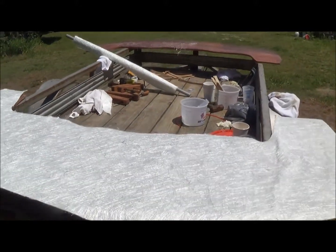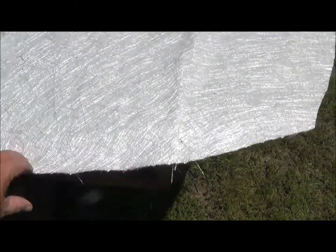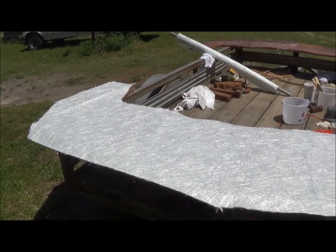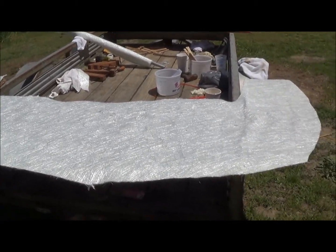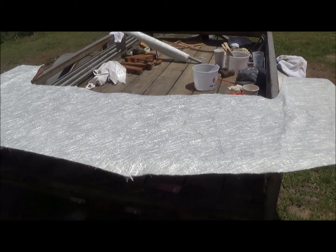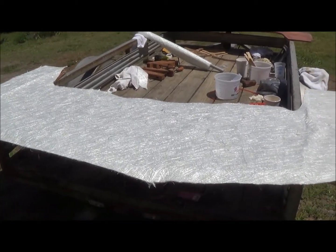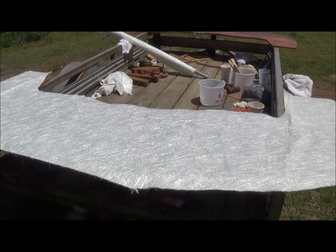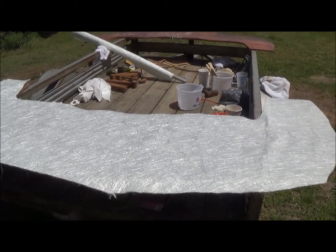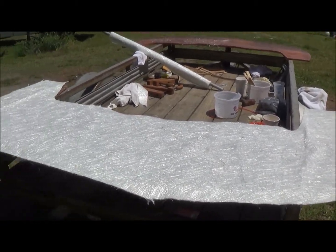Alright, I got this piece of chop strand here. It's a piece I had. It's about an 1/8 inch thick or so. It's pretty heavy duty. I've got that and some woven, so that when I got all done and putting the transom in, I was going to put a heavy duty piece of woven on the inside. But right here, like I said, I'm going to put that chop strand there, and I got it all cut to put on this transom, and I'm just going to get it cleaned up and everything, get it ready, and then when I'm ready to do that, I'll keep you posted.